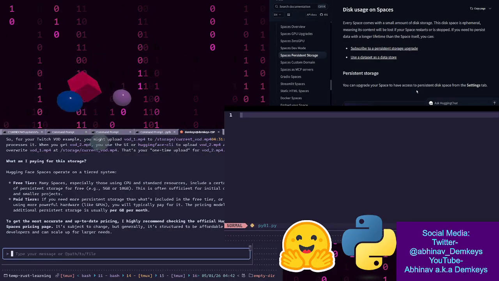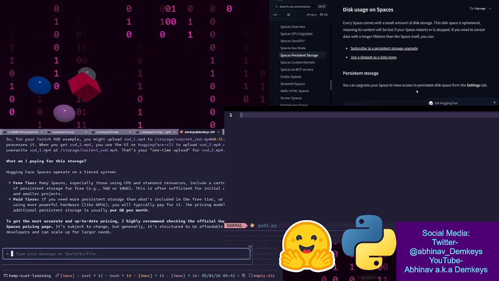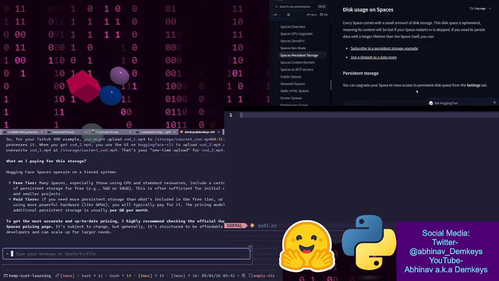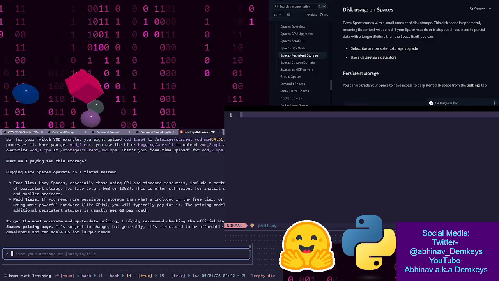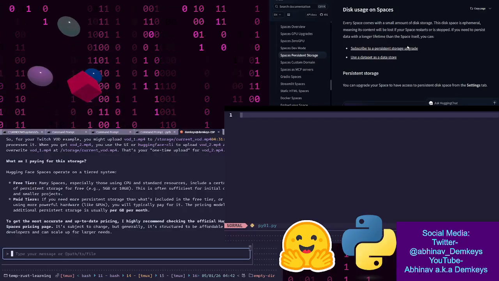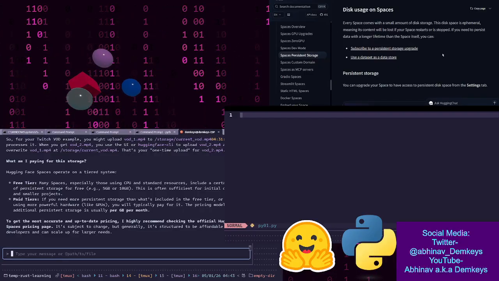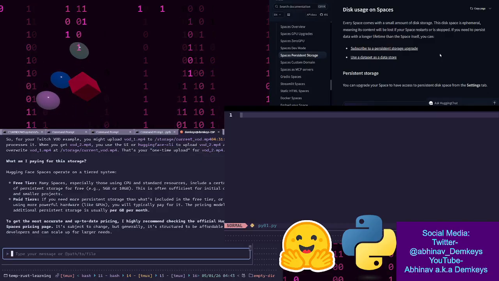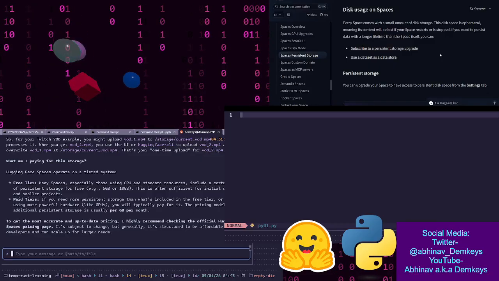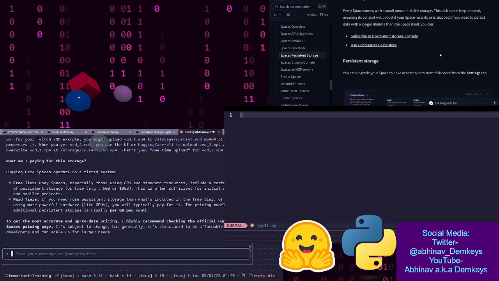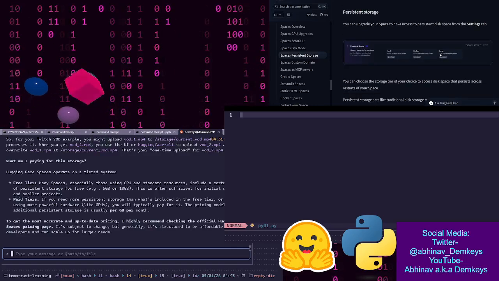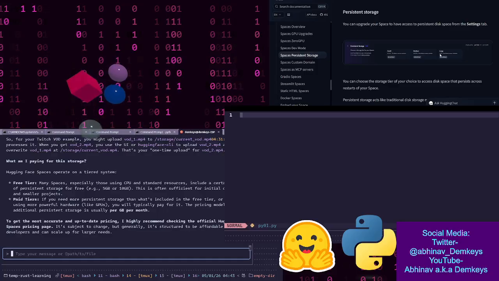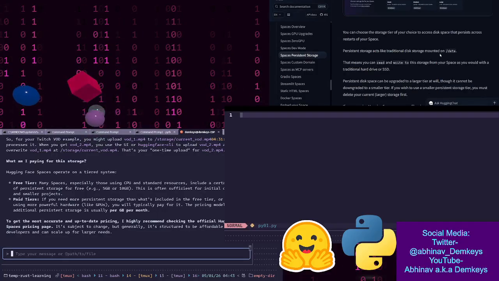If you need to persist data with a longer lifetime than the space itself, then subscribe to a persistent storage upgrade or use a dataset as a data store. You know what? It's good to know that that is an option for me as well. You can upgrade your space to have access to permanent disk space from the settings. Okay.